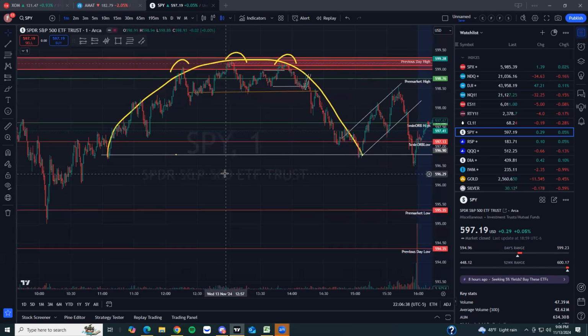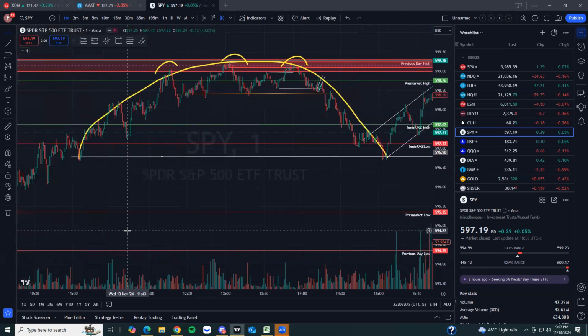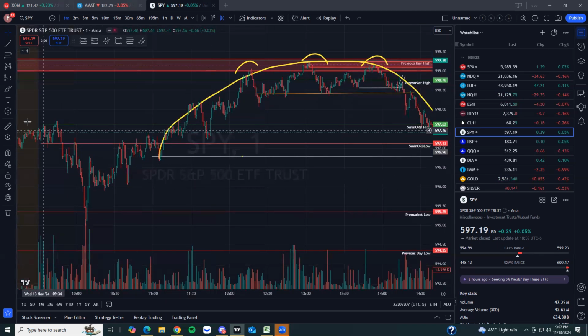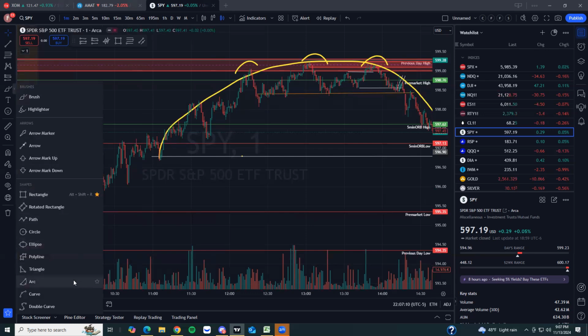So this is how you take simple, basic fundamentals, which we started with in the whole series with price action, key levels, a simple strategy. Here's your 5 minute opening range break. I just introduced and went in more detail on how to use the pre-market high, previous day high, pre-market low, previous day low. Why are they areas of interest? Liquidity is there. Liquidity is always going to go from one area of liquidity to another. Always.